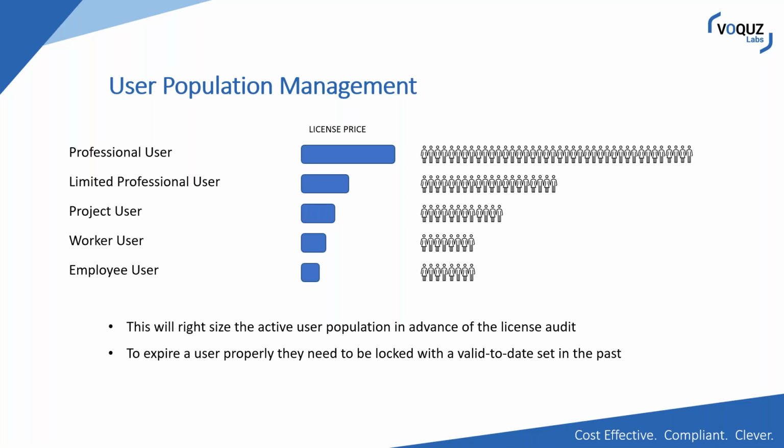So it's no use just locking a user out of their account. If you do not set the valid to date in the past, they will continue to consume a license. And that's just one of the administrative nuances of managing SAP systems and licenses that can lead to users continuing to consume a license. Another common one is a system where you have a vacant classification. It's simply been missed as an administrative error, and that user would automatically be assigned a full professional license in that system, and that would then prevail over any other classification that's been managed properly, and they would inadvertently be consuming a full professional license.